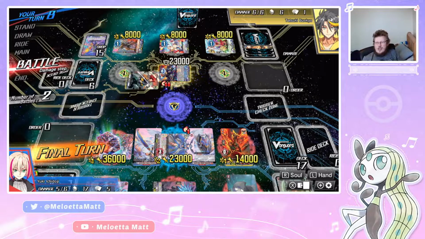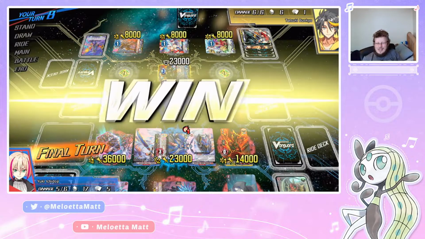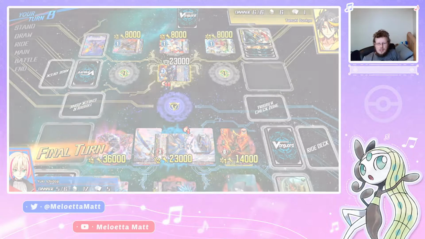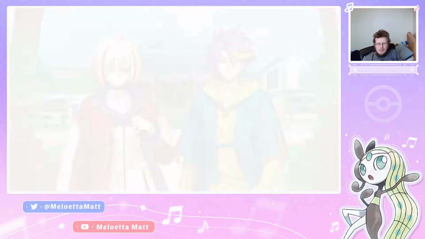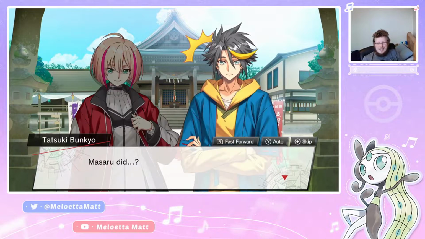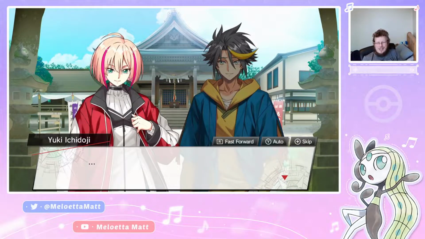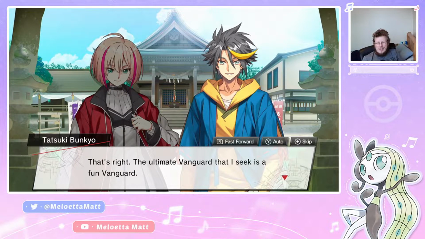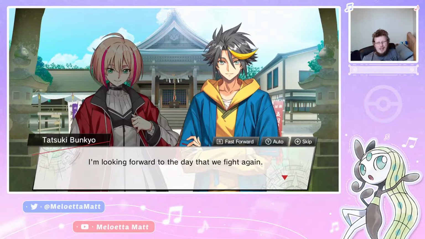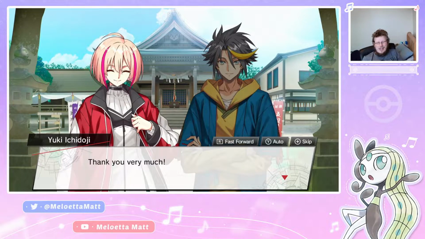Mr. Zeren Zephyr VTuber guy. I see, so you figured it out. Masaru told me actually. Masaru did? I see. That's right, the ultimate Vanguard that I seek is a fun Vanguard, to enjoy the thrill of the fight without being bound to wins and losses. That's what Getsetsu-san taught me. Yes, I understand that now. I'm looking forward to the day when we fight again. Thank you very much.